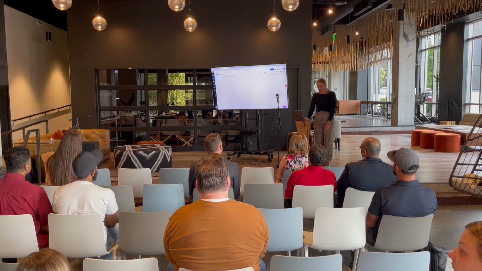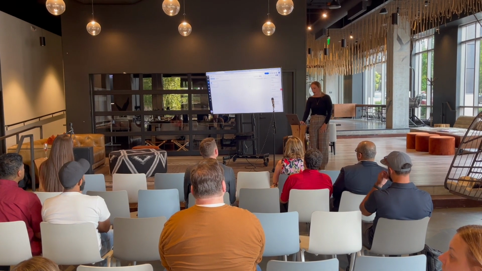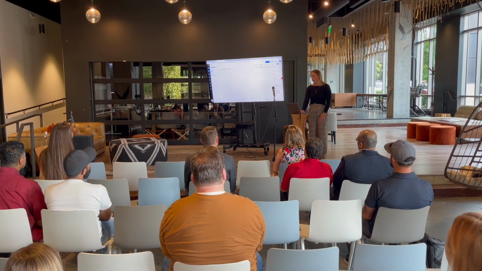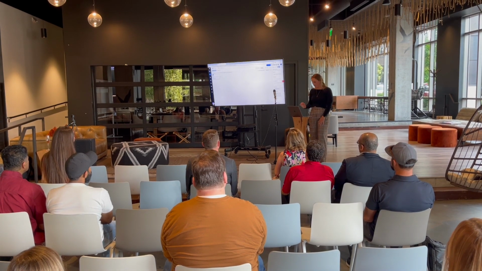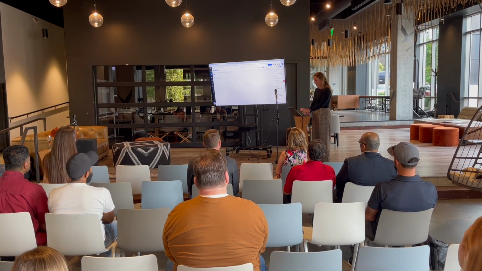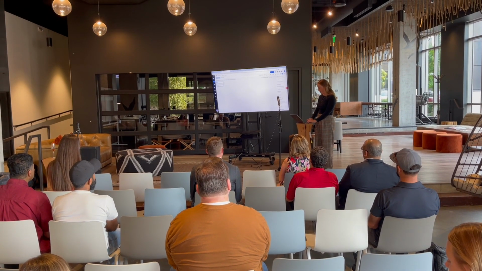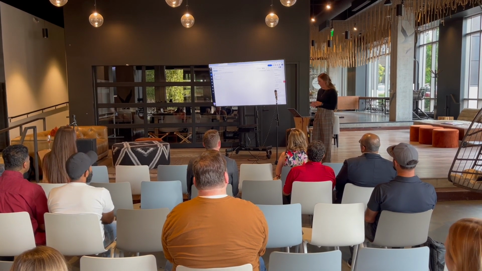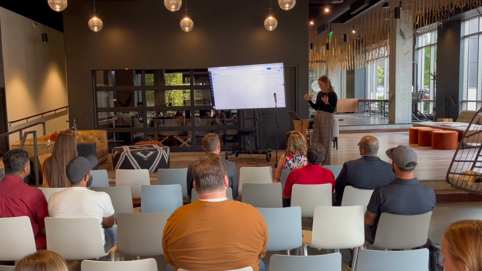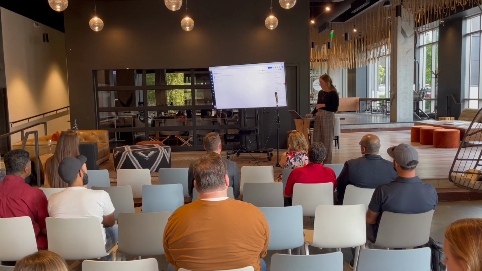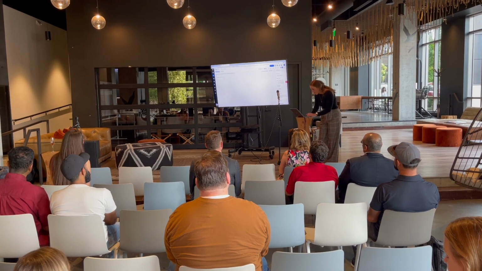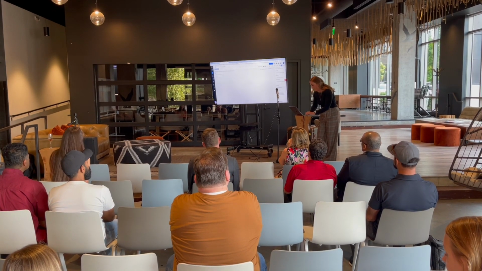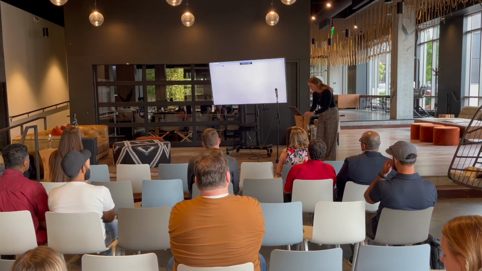So Testim is a record and playback tool. Essentially what you would do is input the base URL here, which is going to launch the application. And then you can add a test name, a test description. If you are using a test case management tool, you can integrate that here as well. And if you want to data drive your test, then you can do that using test data. So what I am going to do here is I have my base URL. I'm going to go ahead and start recording.